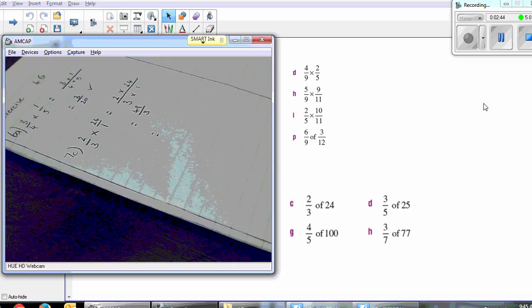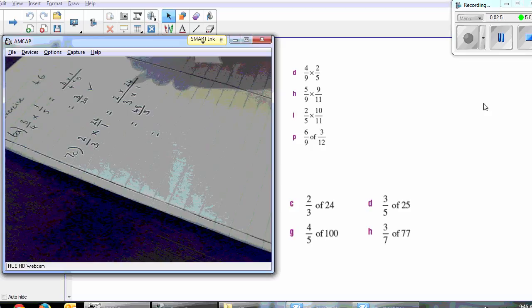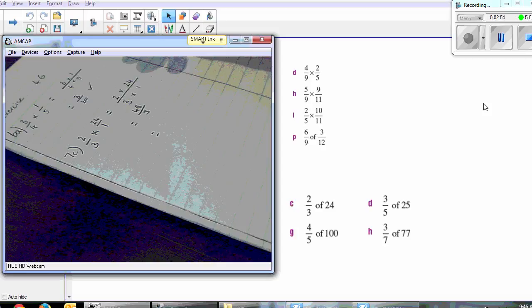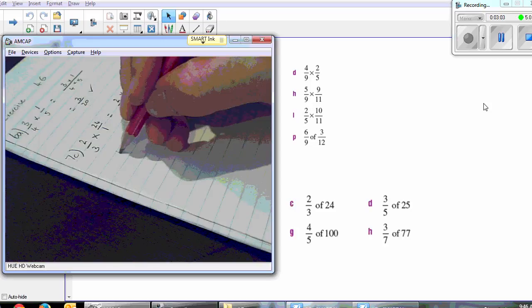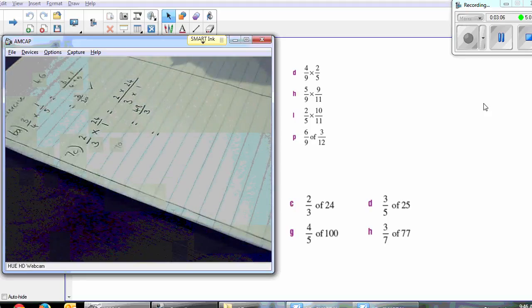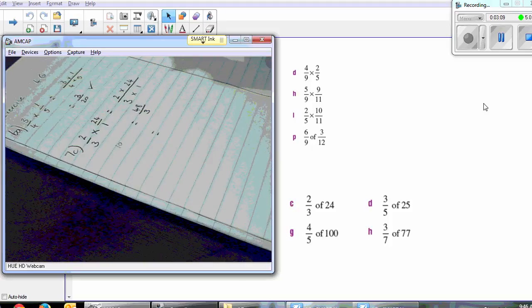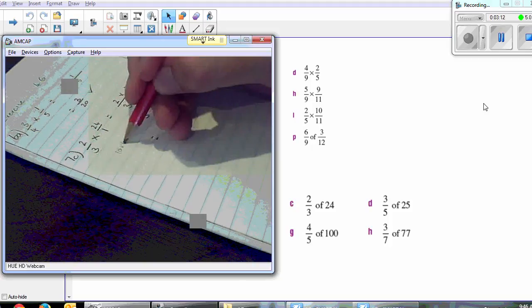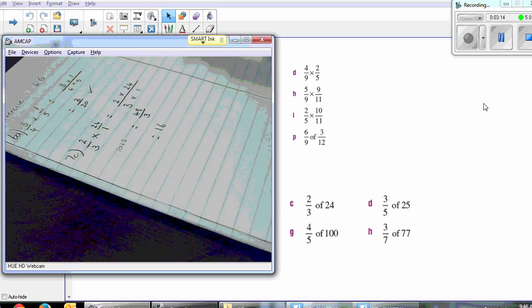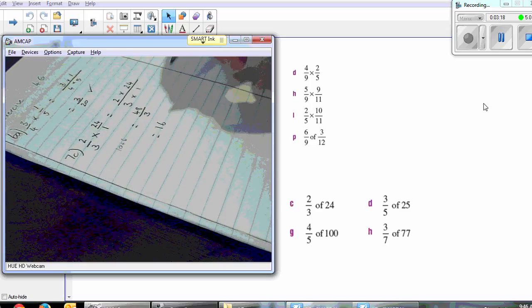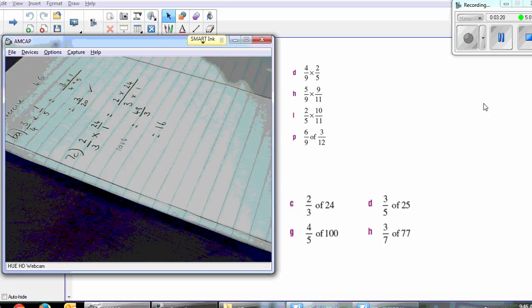So we know that 3, being our denominator, goes into 48 how many times? So just to find this out, 3 goes into 48, well, 3, 6, 9, 12, 15, 18, 21, 24, 27, 30. Okay, so it goes in at least 10 times. All right, and then another 18. So 3 goes into 18 6 times, which means that our answer for this is 16. Okay, you don't need to put 16 over 3 or 16 over 1 or anything like that. Because 3 goes into 48 equally 16 times, your answer is just 16. Nothing more than that.